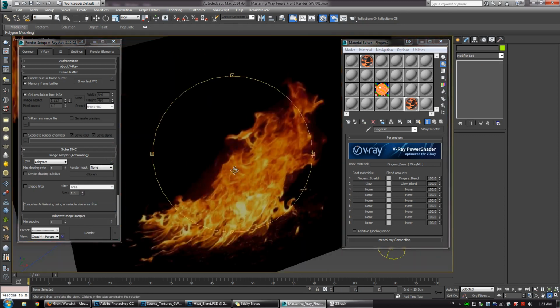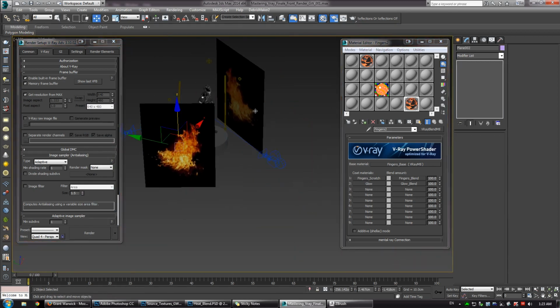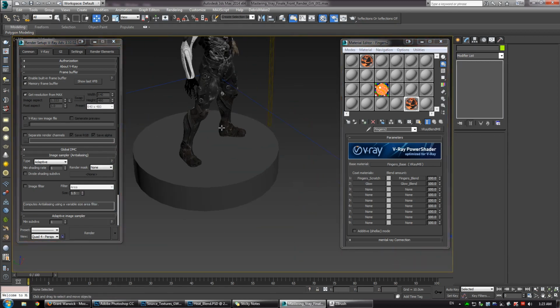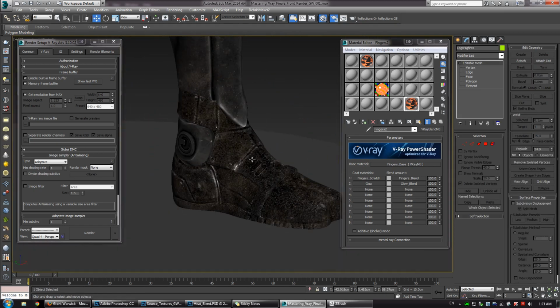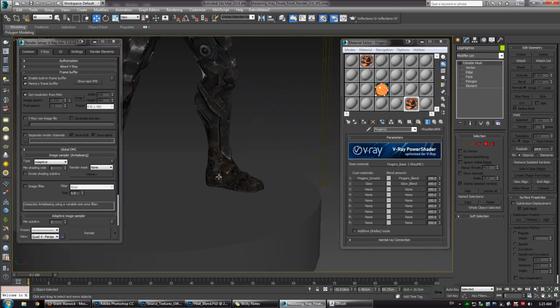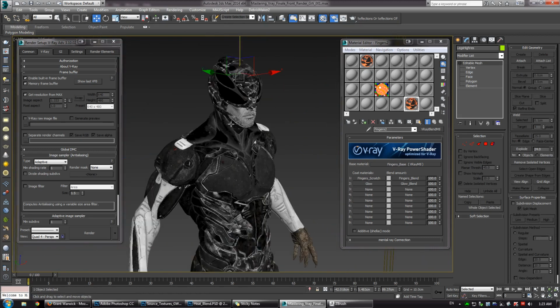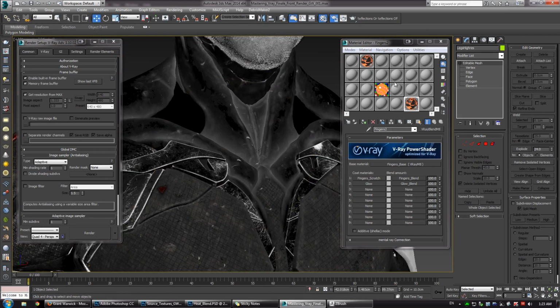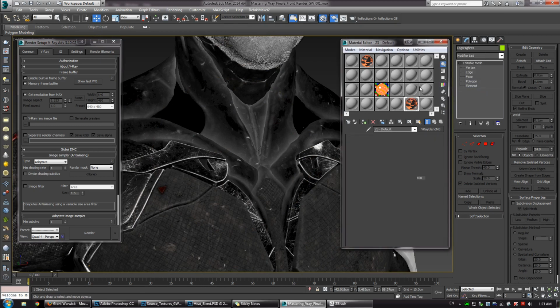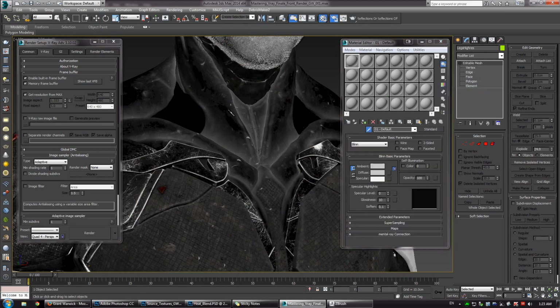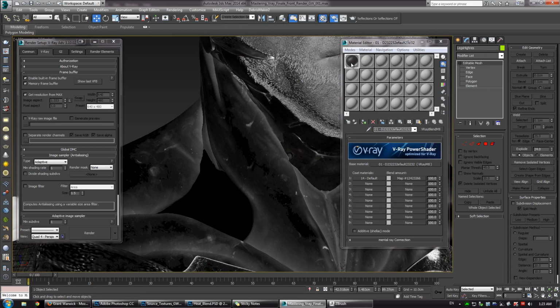So I've made maps like that for the legs. And sorry, let me just delete these because I didn't end up using them. For the legs, I've ended up blending in a little bit more of that dust in the occlusion, but all the other pieces don't have that. If I just reset the material editor slots here, for the neck material, you can see we've got two layers here.